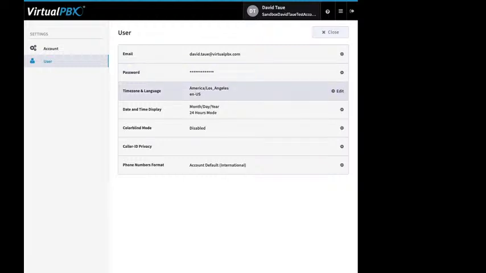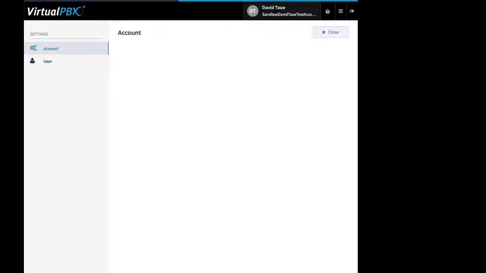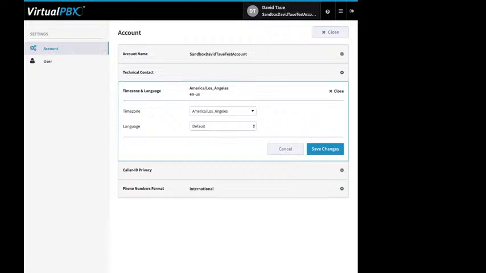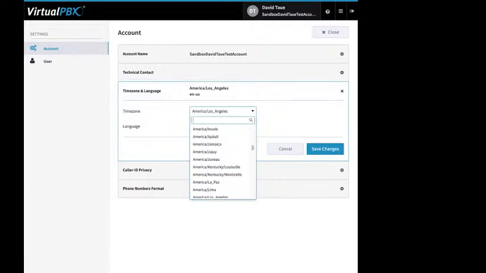And you have the option to change the language or the time zone, which is probably the most important thing, and format. Now, as an admin, you also have access to the account settings over here to the left. And the main thing that people change is right here, the time zone, right? By default, I believe all accounts start off with being in LA, which obviously doesn't work for everybody. And you would simply click on the little pull down here and do a search for the appropriate city.